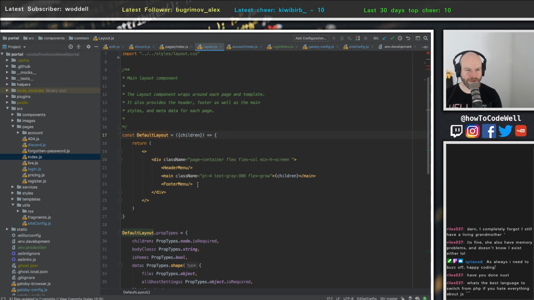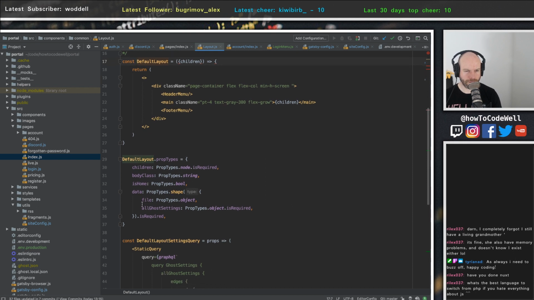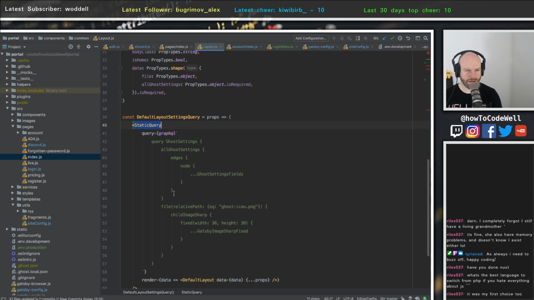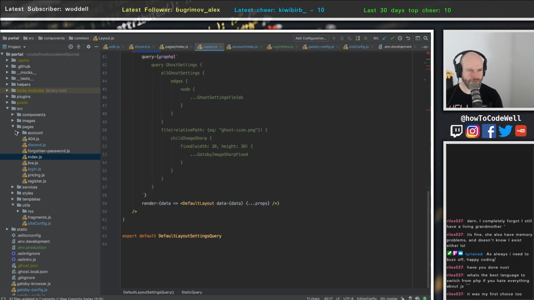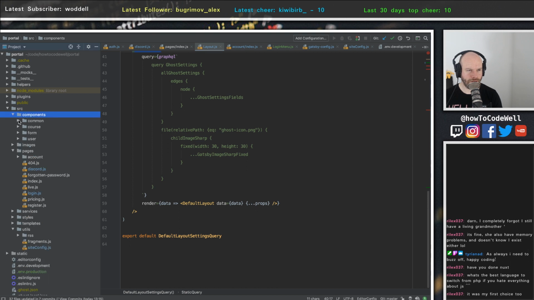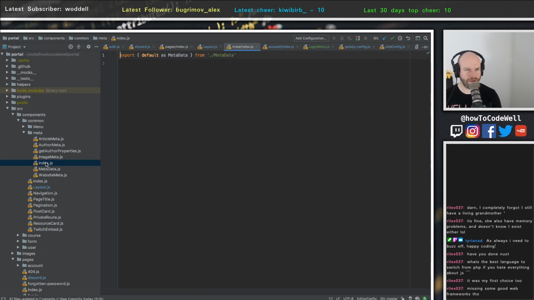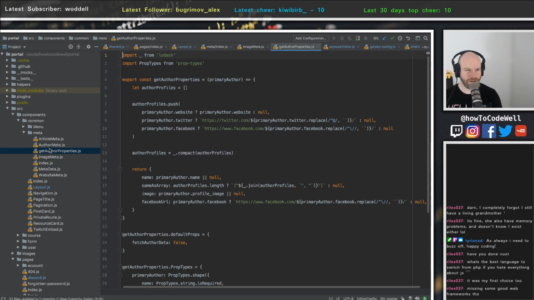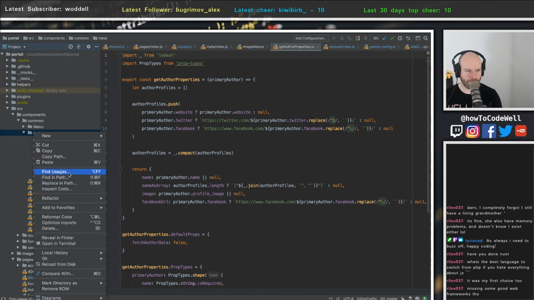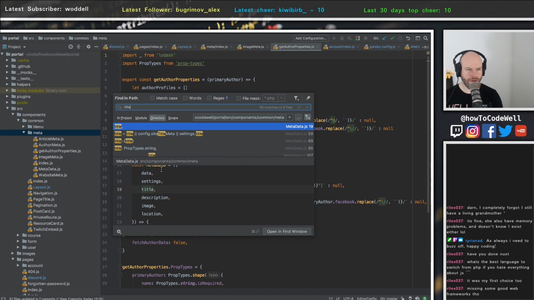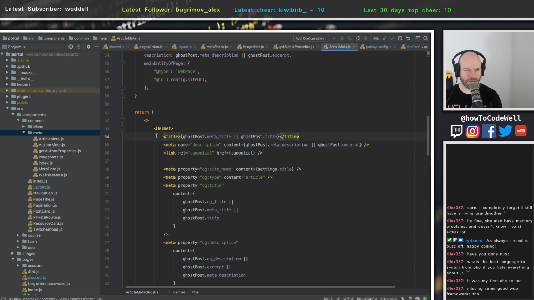Okay, so that's rendering the default language. Children. Static query, yeah, okay, fine. But where is it getting the... I'm sure I've seen meta in here. Export default as from... I'm sure I've seen... Title. This is an article meta. It's not technically an article meta though, is it? Metadata.